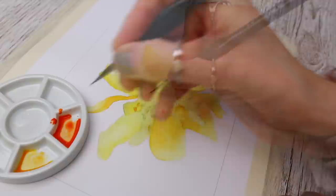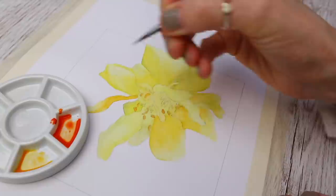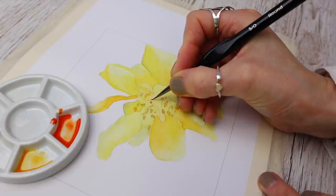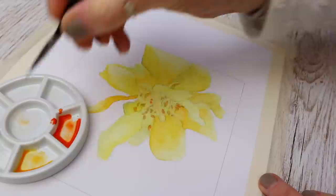Remember, this is just our first wash of these tiny little elements within the plant, and we're going to be building them up later on as we work through the tutorial. But for now, we need to get that base colour in. So this is painting wet on dry yet again. And I still have my tiny little puddle of water on my palette there to blend out that paint.